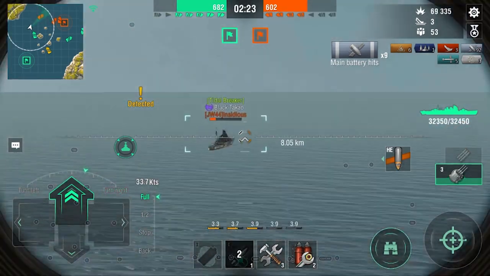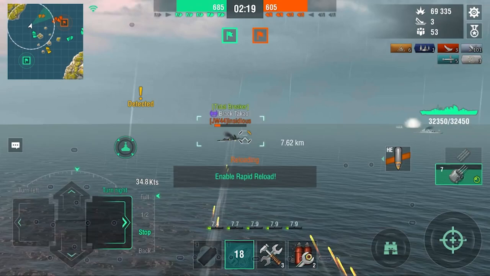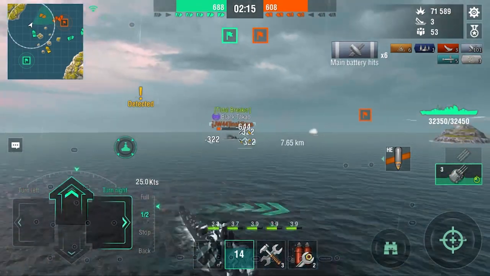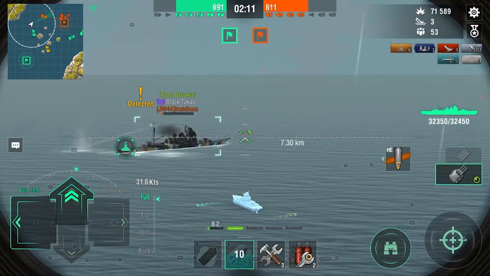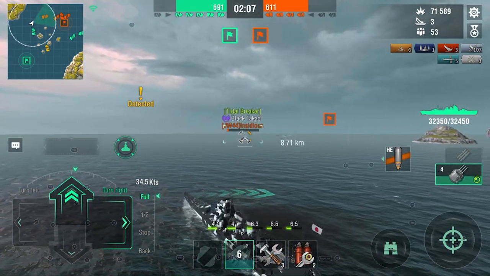These torpedoes are devastating, and a lot of battleship players will get enticed to get closer to you because, oh, it's a Japanese cruiser, they don't have that much HP, right? Yeah, well, we do have fuel smokes on this one, so you can actually kind of turn the battle into your favor with this ship.